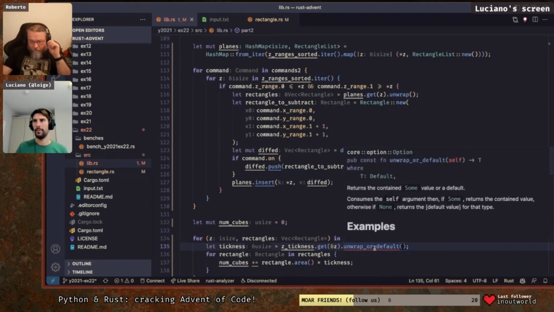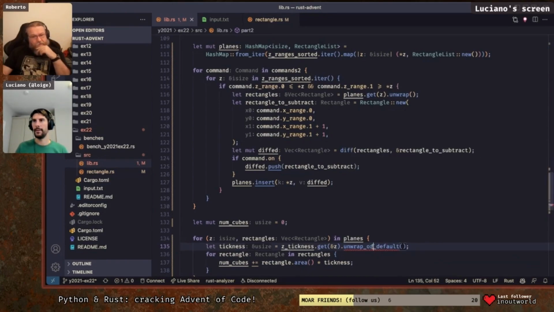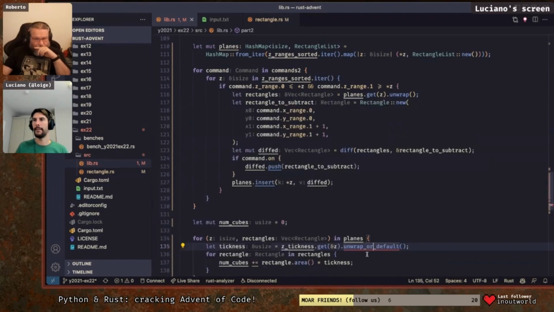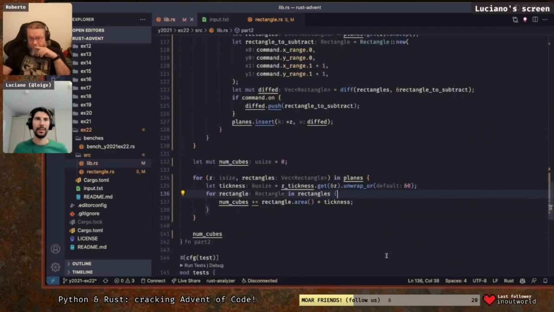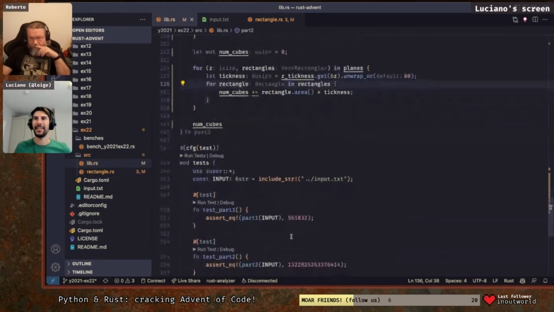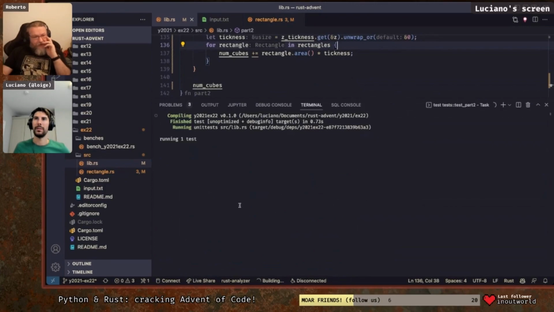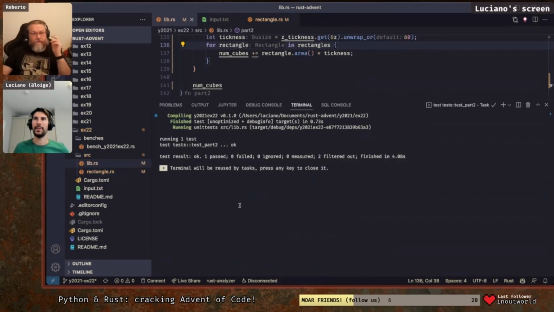No, because our reference doesn't have a default. Why? What's the error? Can we do our reference to 0? Is that gonna work? Try. Cool. I didn't know you could do that. How is that possible? Probably we have a bug and it will not work. It will give us a wrong result. We have to redo. No, it's working.